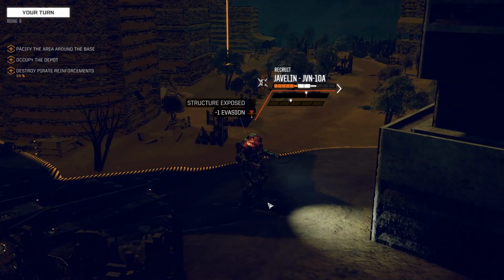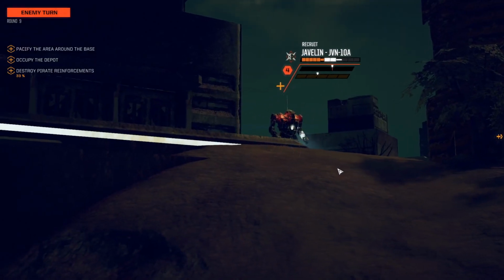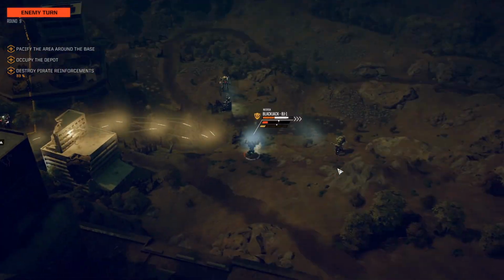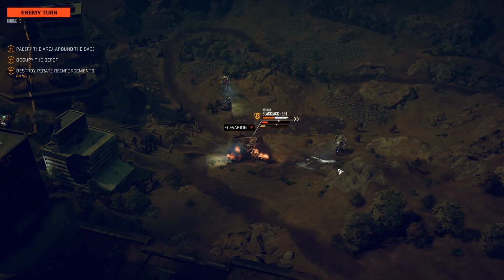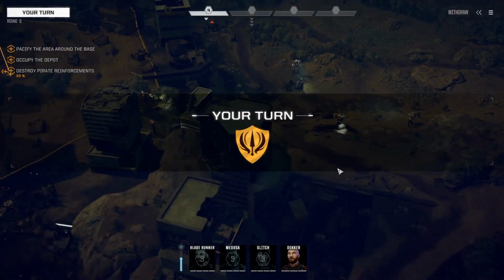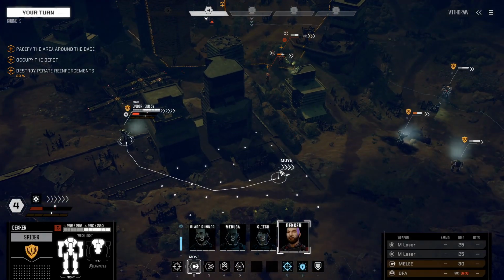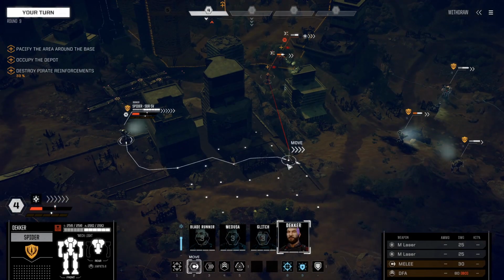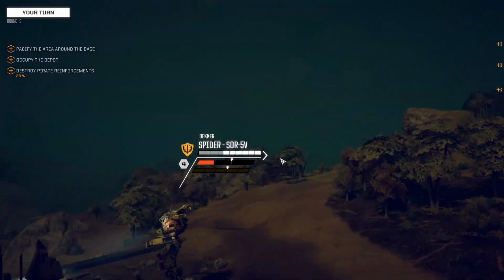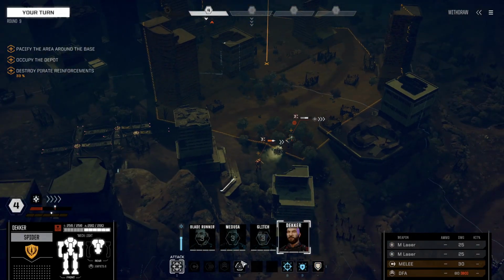Structure exposed. Remember, when your resolve is over 50%, everybody else gets bonuses to hit. So you don't necessarily want to use your resolve just because you're at 50%. I like to use it to make sure that my guys have defense. Minor damage. Okay, so this is what I wanted. Wanted this situation right here. On the move. Because the javelin just moved. And that's the one I want to kill.